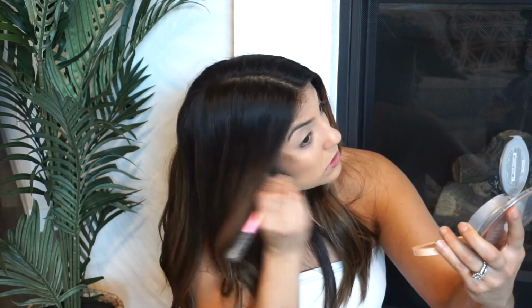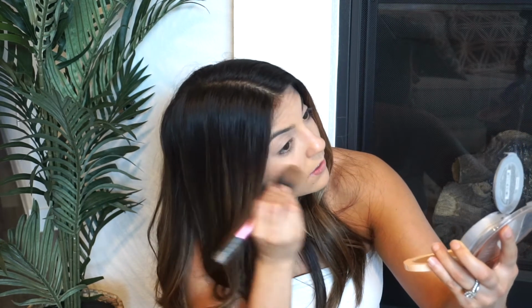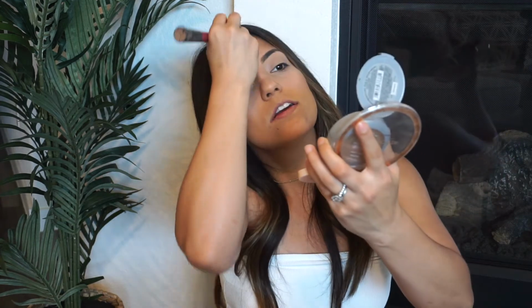Usually I'll go over after, because I think I may have just put too much on. I talked for too long. Usually I'll go in after and put a little bit more depending on how dark or light it is. And then I put it down here, give myself a little contour on the jawline. Apparently that seems to work. And a little bit on my forehead. I usually do it to the sides and then on the top half of my forehead, if that makes sense. And then I will take my little eyeshadow brush and do a little bit of contour on my nose. Nothing crazy.